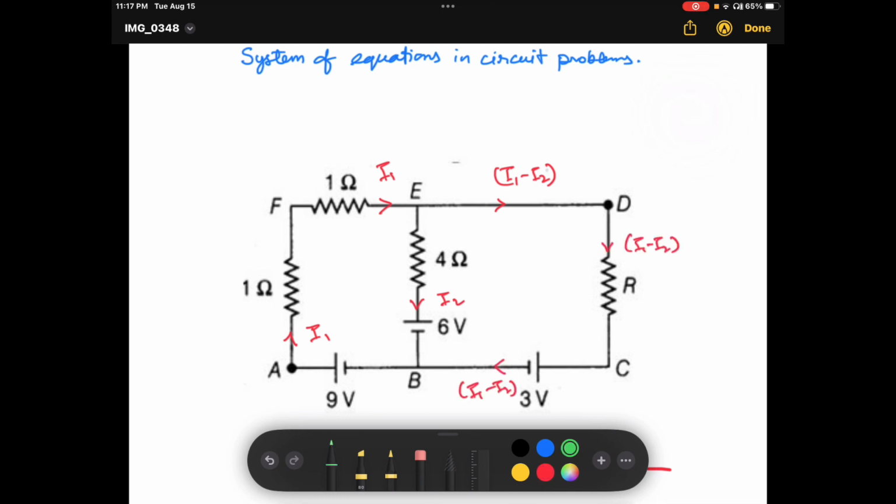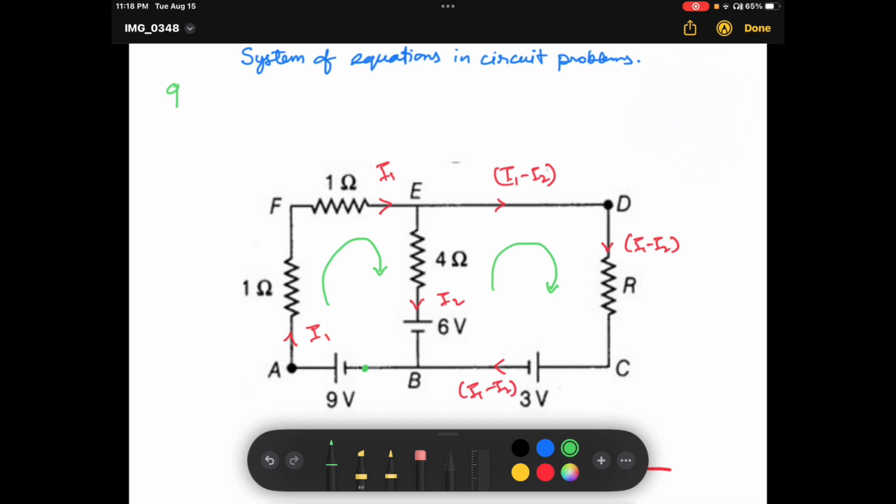We draw the directions in which we will apply Kirchhoff's laws. We will go clockwise in both loops, so I have marked that. And now we will start writing the equations for Kirchhoff's loop law. The way we do that is we go around the loop and we calculate the rise and drop in voltages. I will start here behind the 9-volt battery, and I will start writing the equation for this. A rise in voltage, 9 volts.